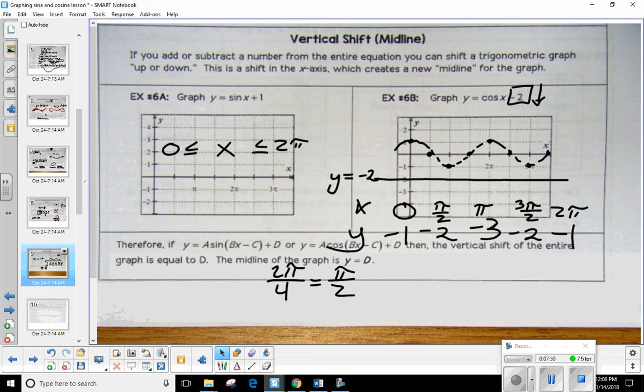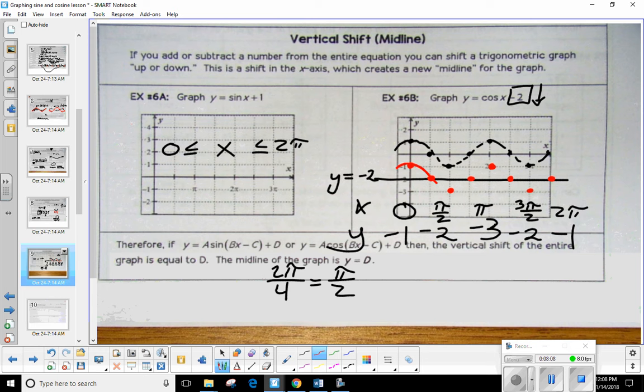Okay. So see, I've given myself 5 ordered pairs. This will be 1 period on the graph. Well, take a look at what happens. The first ordered pair is 0, -1. Then I have pi over 2, -2. Pi, -3. Then we have 3 pi over 2, -2. And we finish up with 2 pi, -1. Okay. Now remember, that's just 1 period, so I can repeat that pattern over. What would come next is a 0, then a minimum, then another 0, and I'm out of room.